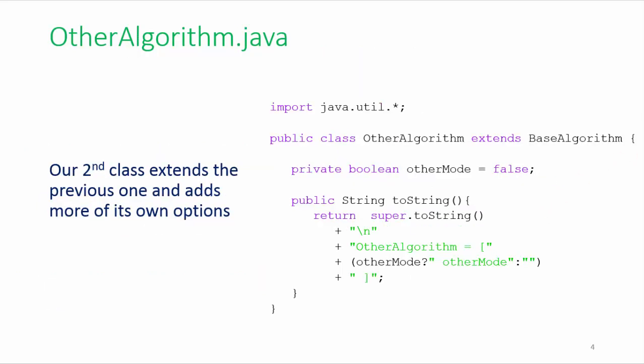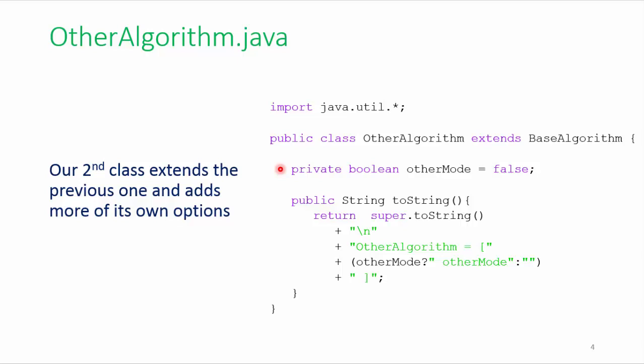The next one we are going to call OverAlgorithm.java. You can see here that it extends BaseAlgorithm. So we have BaseAlgorithm being our current superclass, the top class of our hierarchy, and then OverAlgorithm extends it, is a subclass of BaseAlgorithm. It features the same structure, so that means we could have here one or more attributes that are all Boolean and initialized by default to false. Here the name of the attribute is overMode. We tried to make sure that we had different names for the attributes between the different classes. That's going to make our job a little easier later on. You're going to see why.